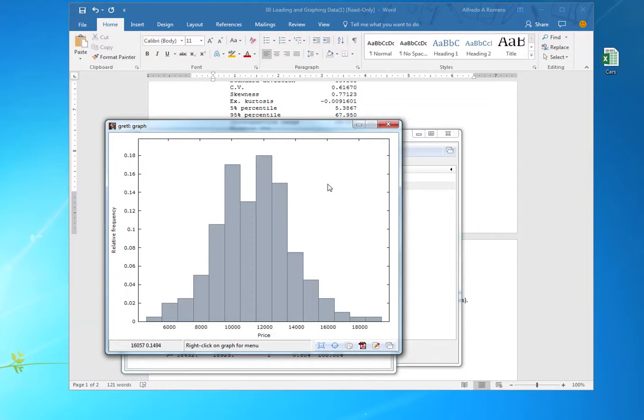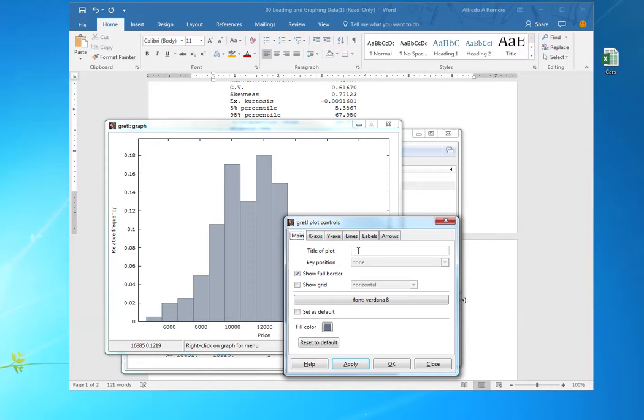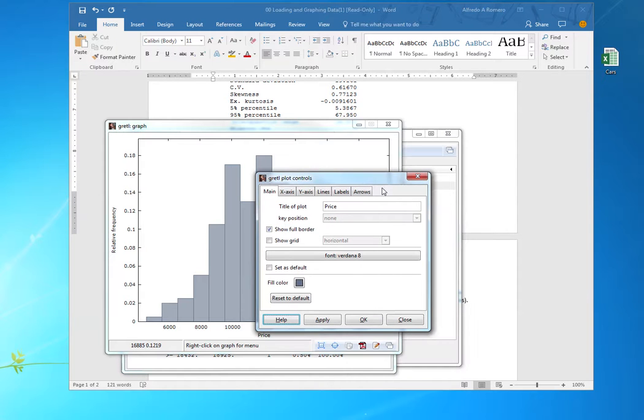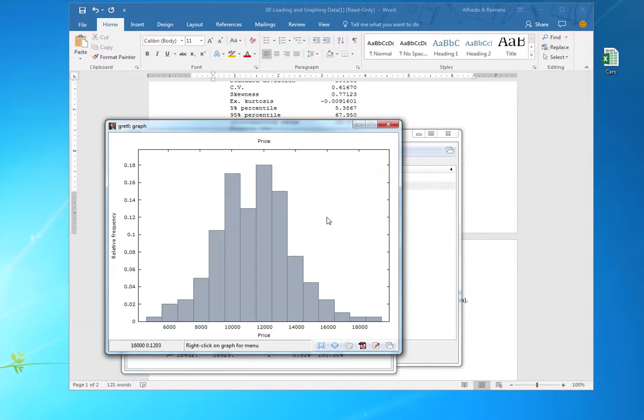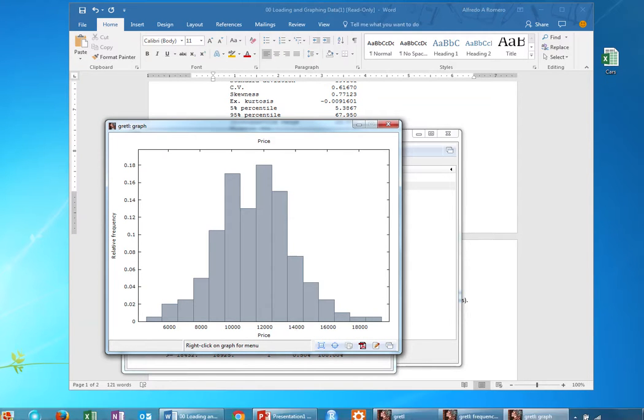How do I put a title on this thing? I right click on the image, and I click on edit, and when it says main, title of plot, I'm going to put price, and OK. It is not doing it. There it is. Then I'm going to do the same thing I did with my snipping tool.